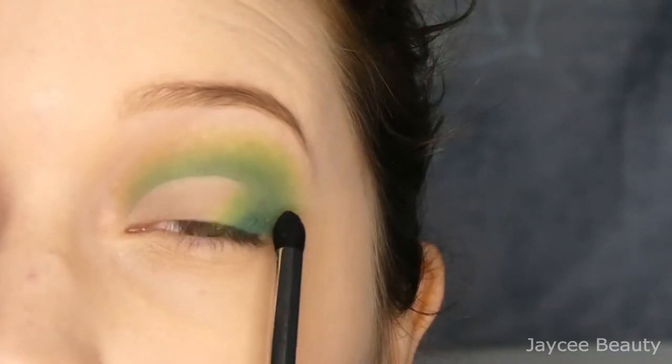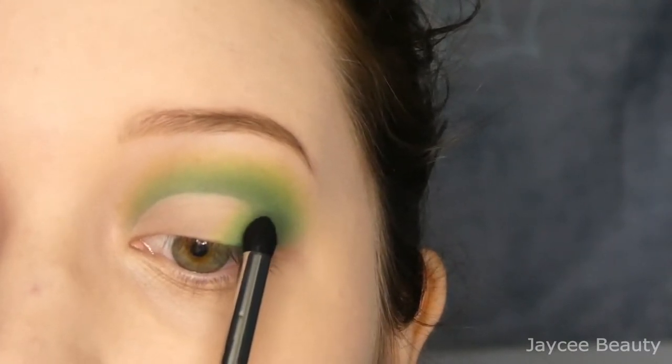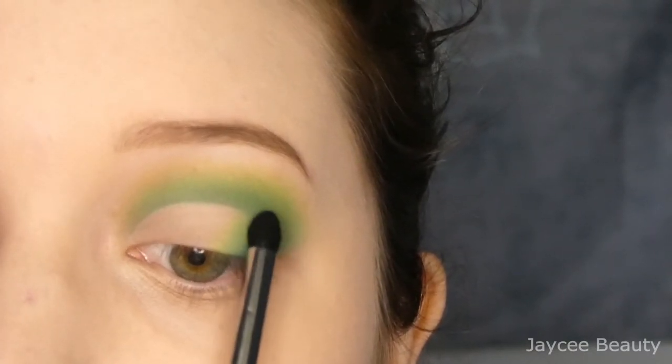So once I have that kind of tri-color thing going, I'm going to take this little Morphe M321 again, and then I'm just going to very lightly blend those colors together.